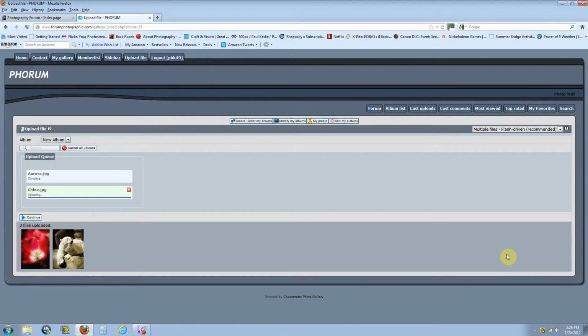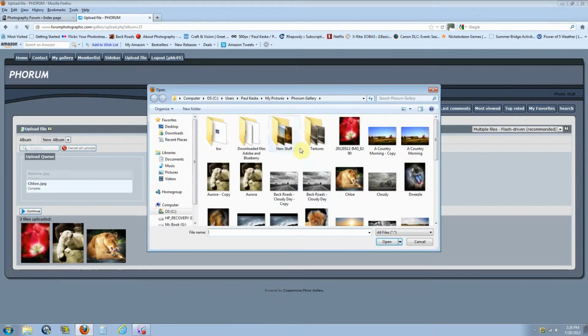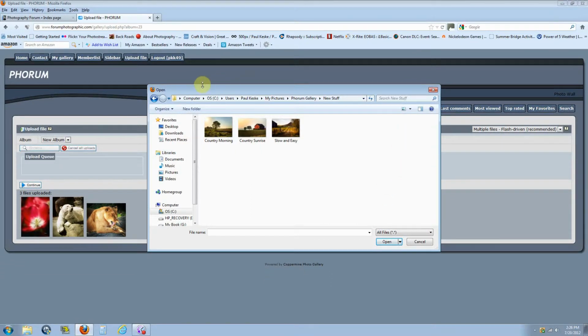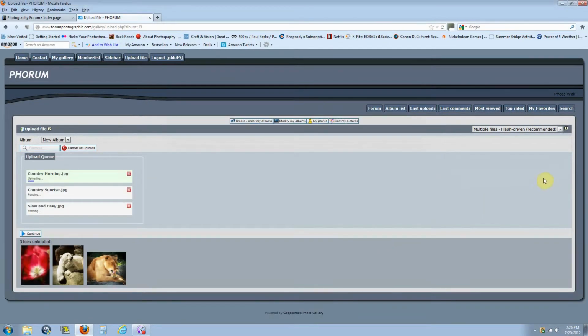All right. But let's just say you've got a whole bunch of images in an album. In this case, my whole bunch is 3, but it's for purposes of this demonstration. And you want to upload the entire folder in there. You can simply go to Select All, click Open. If there were 50 images in that folder, all 50 images would be selected, and you'd be uploading those images just that quickly. And you can see how quick they're coming in.